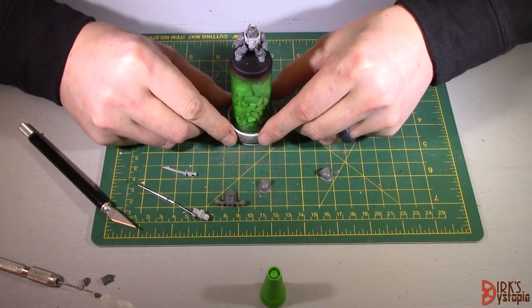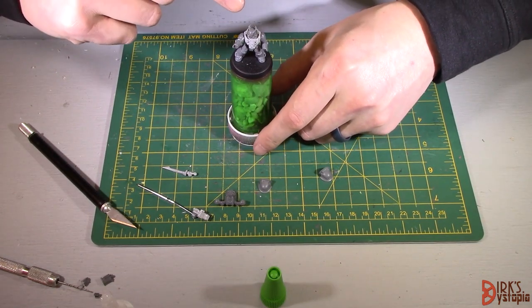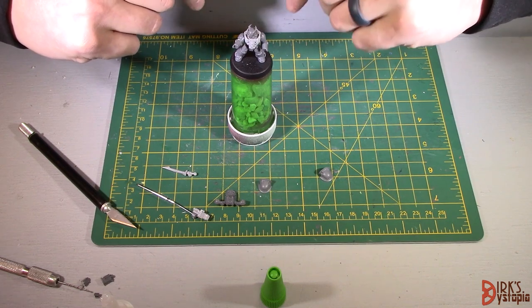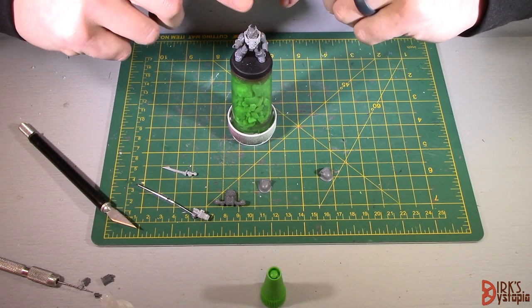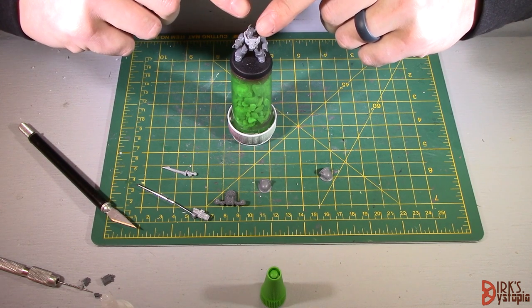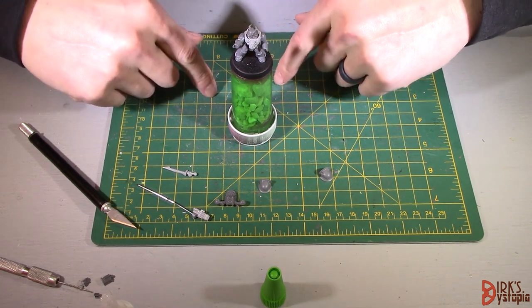Not sure the way the head joint fits together there. I'm not sure there's enough surface area. This may not cure or harden up in there. I don't know, there's some super glue contact. So the head seems to be sitting. I think we're good there.